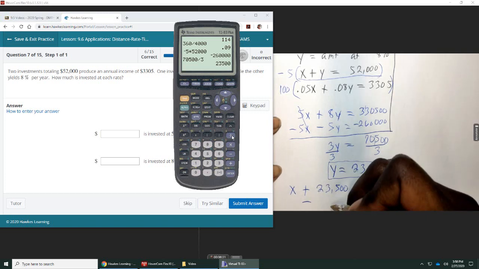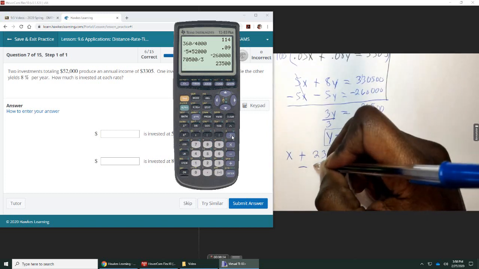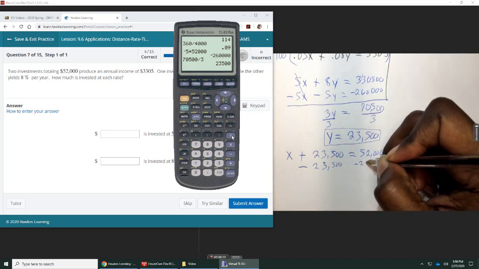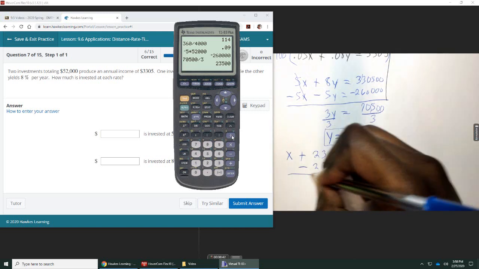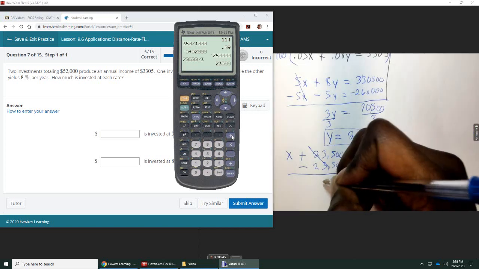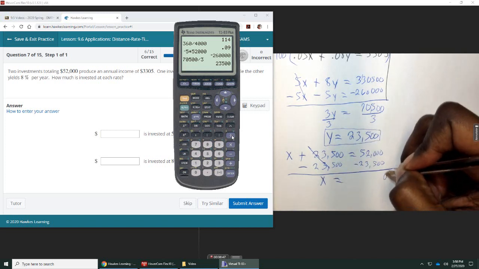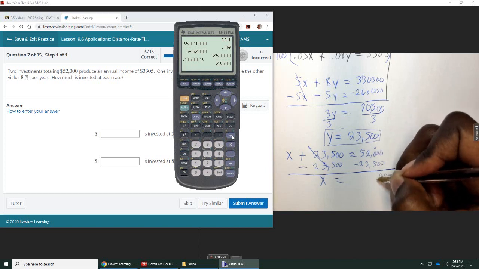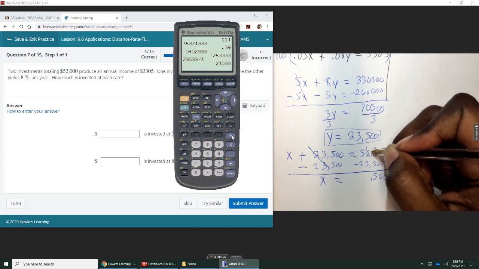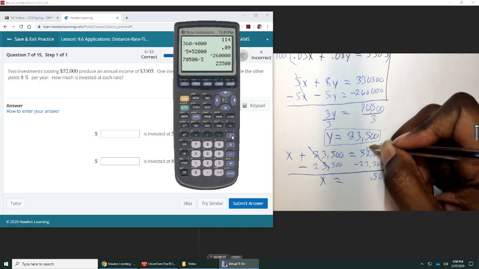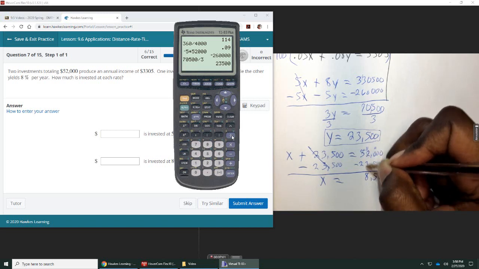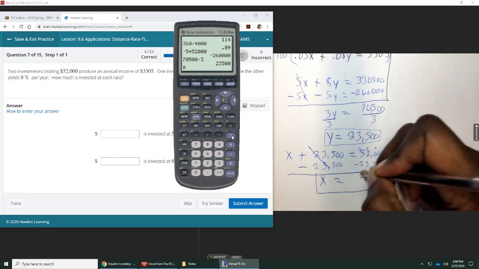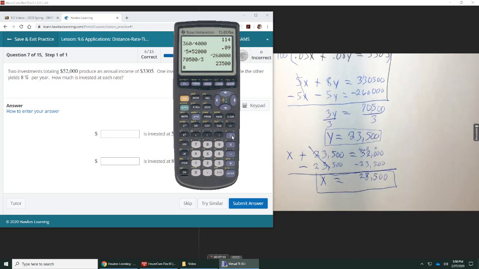And then if we subtract 23,500 from both sides, this will get eliminated, go to zero, we have x equals... 0, we'll borrow 1, get 10, and then we bring down a 5. This is now a 1, borrow 1, we get 11, and subtract, we get 8. We have 4 minus 2 is 2, so we get 28,500. So this will be our two answers.